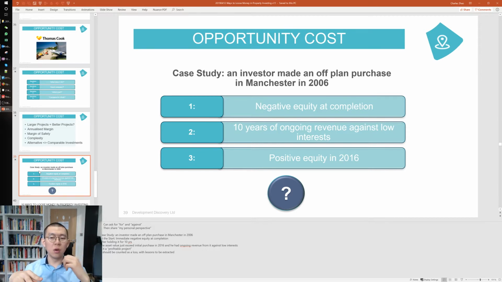So for example, this is an off-plan new build purchase. What if he bought secondhand? If the real income in this structure is that 10 years of rental yield against an essentially non-existent, very low financing cost, then you may as well buy cheap. So what if you bought secondhand, or what if you bought something else that is counter-cyclical? There are different alternative investments you could buy which should give you much higher returns.